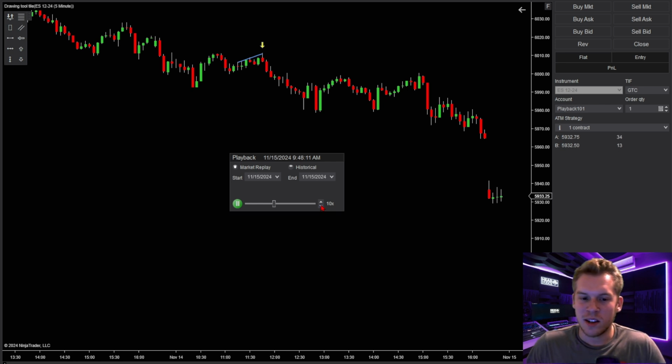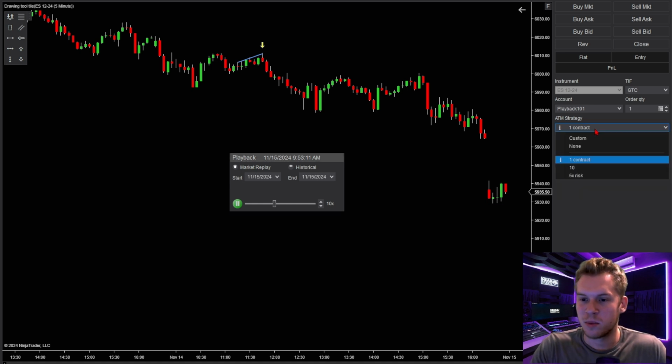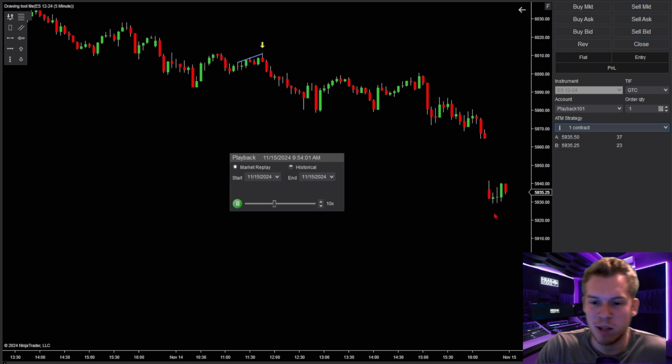Let's say it's the weekend and you have an hour where you want to just sit down and trade a day from the prior week. I would set it to something like 10x so that it's quick enough that you're not sitting there the entire day looking at these bars, but also slow enough so you can see the bars form and have time to think about it and take a trade. When you are ready to take a trade, you do it just like you would normally. You can see we have your strategies here, and you can still sell the market, buy the market, place your limit orders on the chart. You can do everything that you normally would.